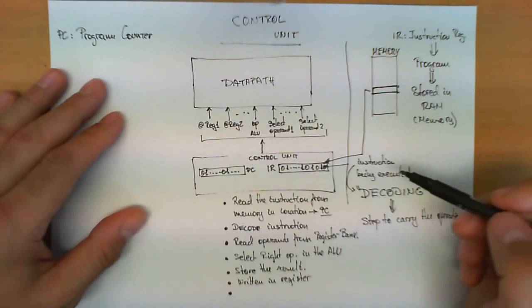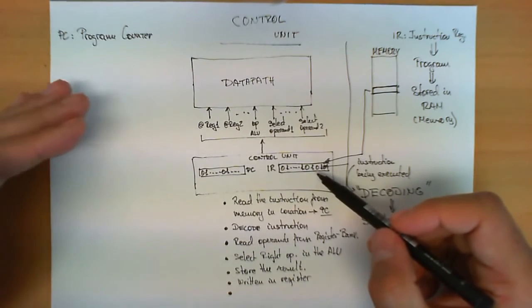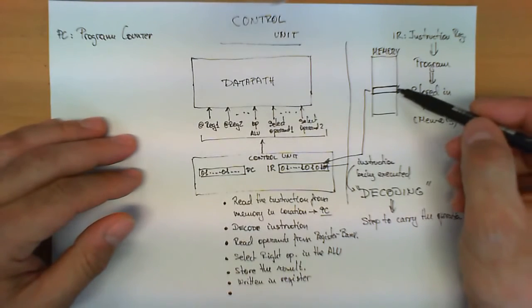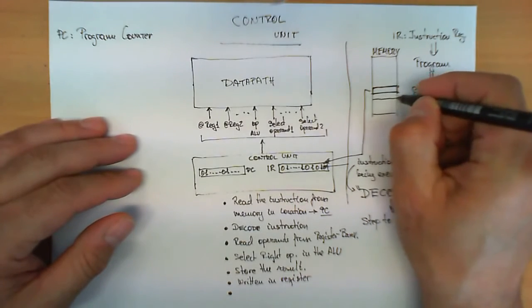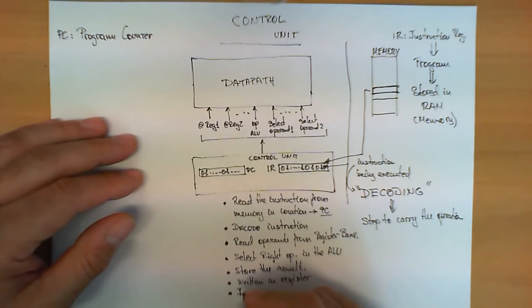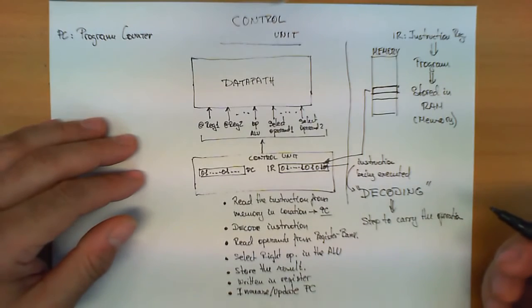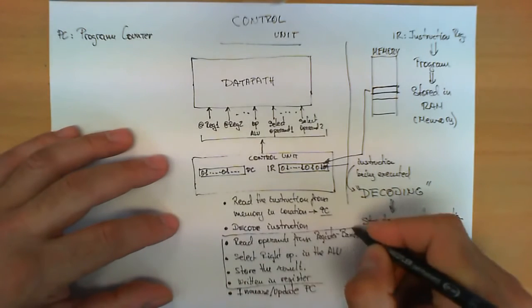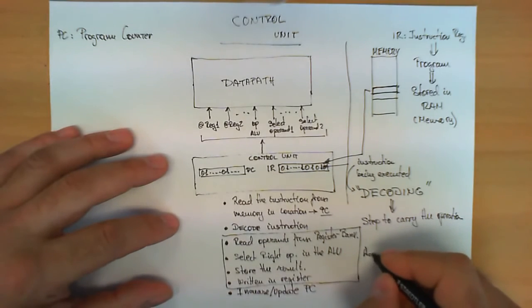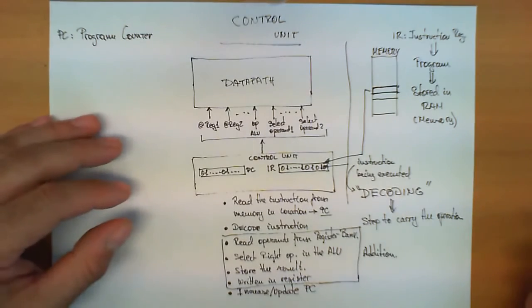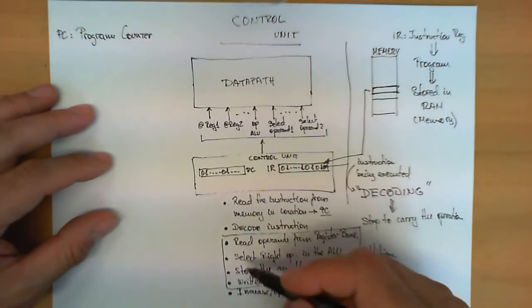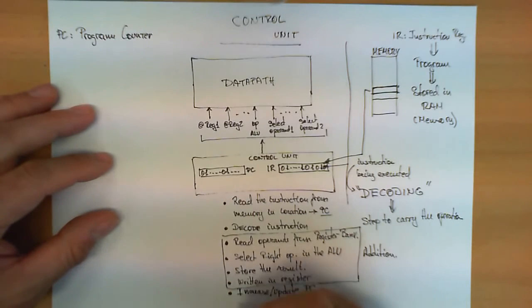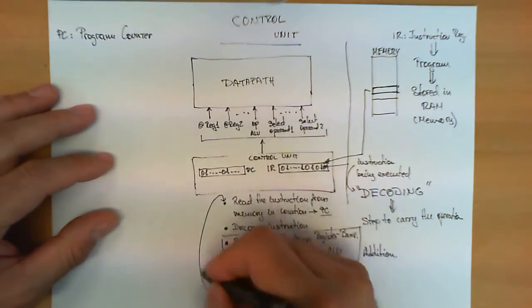And finally, the control unit needs to prepare the execution of the following instruction, and the following instruction is in a location which is next to the one that occupied the instruction just executed. So in order to do that, it needs to increase or update the value of the program counter. So as we can see, out of all these steps over here, these ones are specific for an instruction that is performing an addition. Now, once the instruction has been finished, we increase the value of the program counter, and these steps are repeated by the control unit.